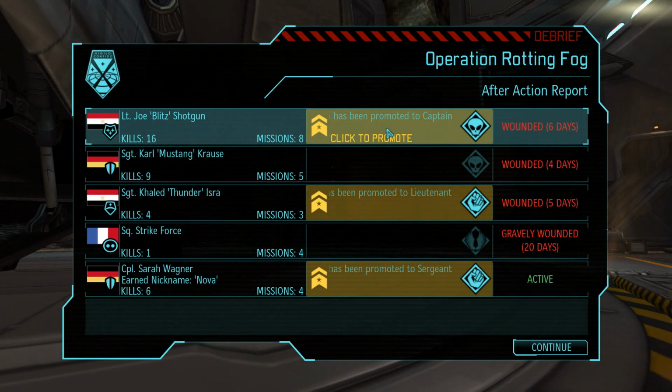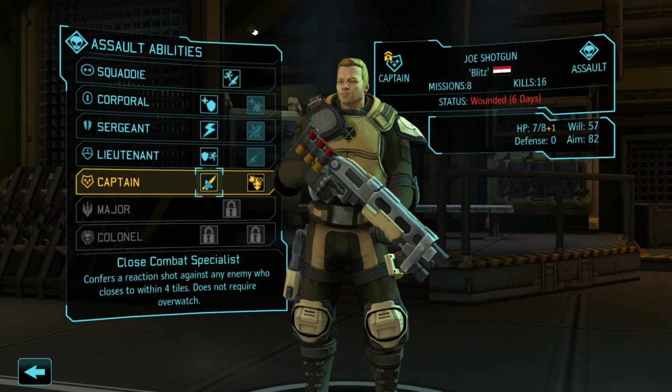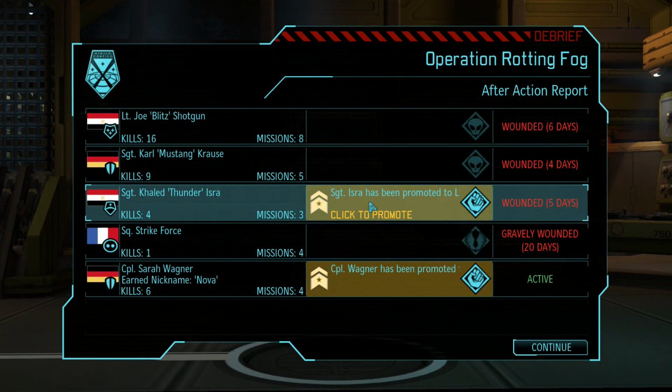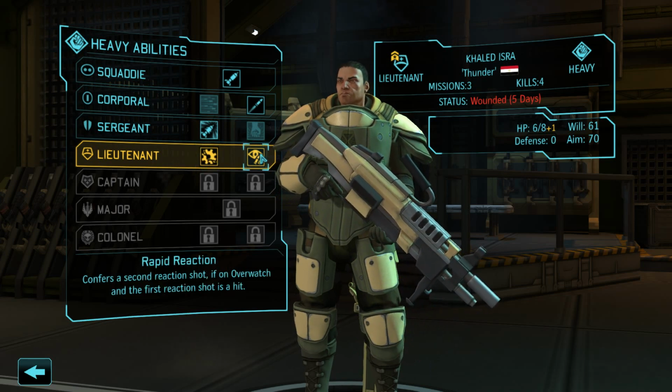Okay. Alright, so we got a captain now. Joe Shotgun. Oh, I think this one is... Reactionary shot against any enemy closes within 5 tiles. Oh yeah, I think we gotta do that one. It sounds like a good one. Kahid. Second reaction: if on Overwatch and the first reaction shot is a hit, he gets a second one. Otherwise, he gets 100% damage against robotic enemies. They both sound interesting. They both sound good.